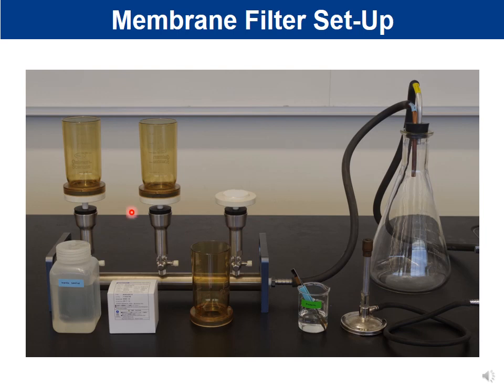This is our vacuum apparatus. So you'll notice that if you look underneath these cups, you can see this vacuum setup. And so what happens is when we turn on the vacuum, any water that's in the cup is going to get pulled through, and the water has to pass through the nitrocellulose when we set this up, and the water would end up in the flask, because the vacuum would be pulling or sucking the water through and into the flask.